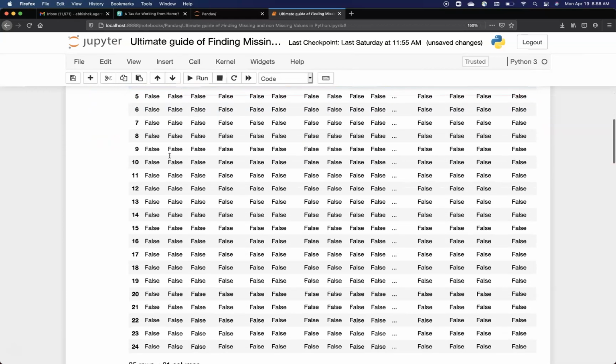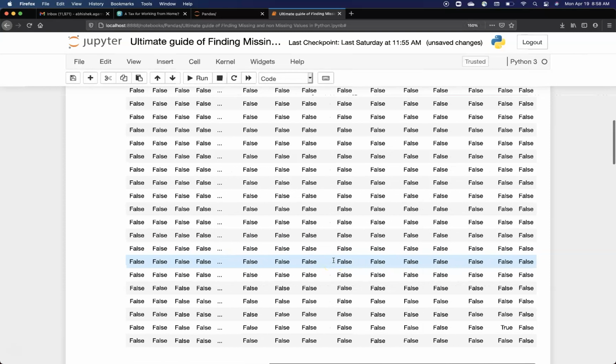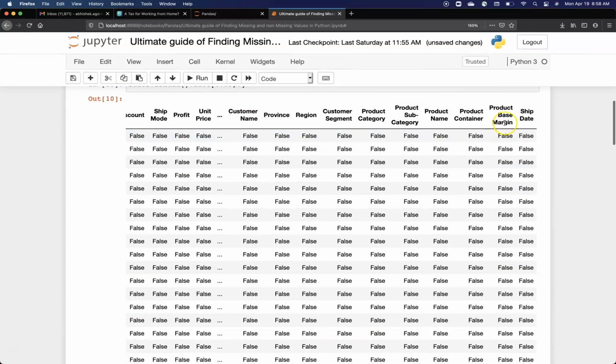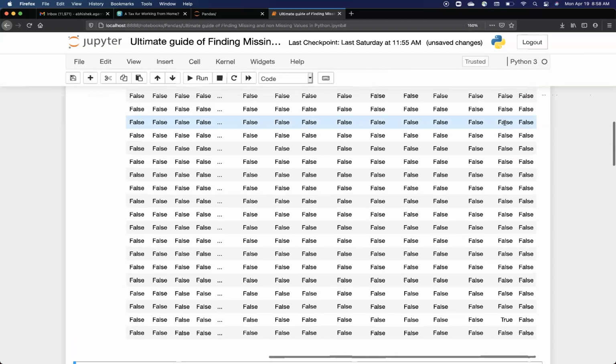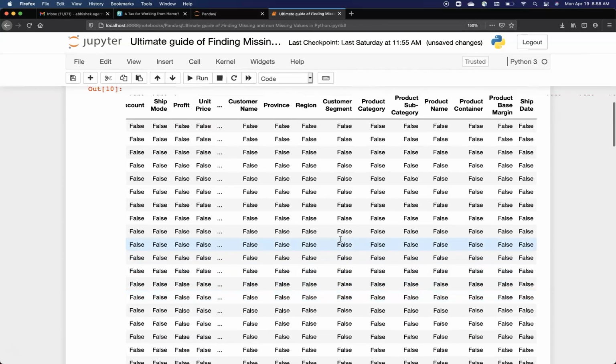Now from 0 to 24, which is the 25 rows, is coming. Okay, and here if I go to the right hand side, you will see that this particular row is true. Okay, so this is product base margin, and I know that this particular row is true, and that's why I wanted to show you the impact of isnull over here.